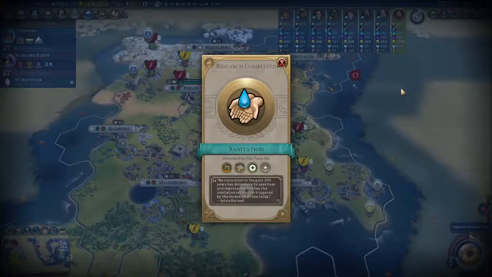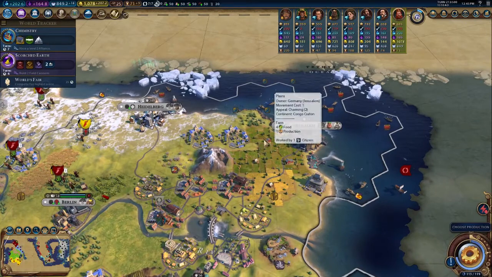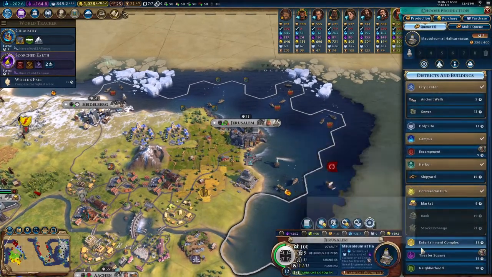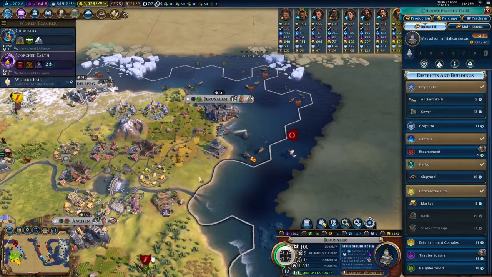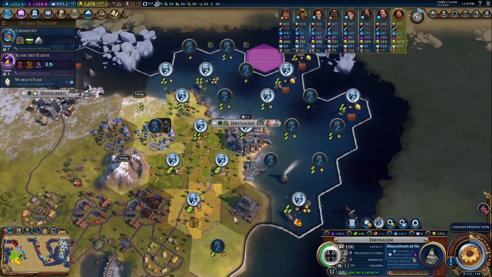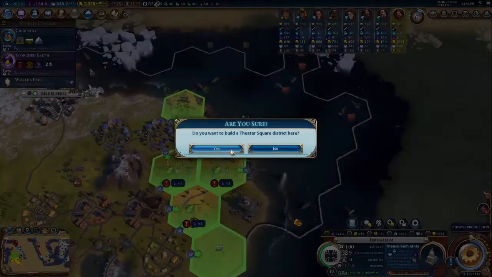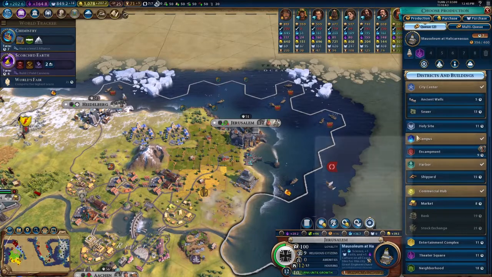The city has an absolute boatload of physical growth, but the problem is it just doesn't have a lot of anything of really substantially high value. That's owned by Aachen. Let's go ahead and transfer that over and put down theater square there. That's going to be a +2 theater square. So bada bing, bada boom. Put that down. We'll put that back.